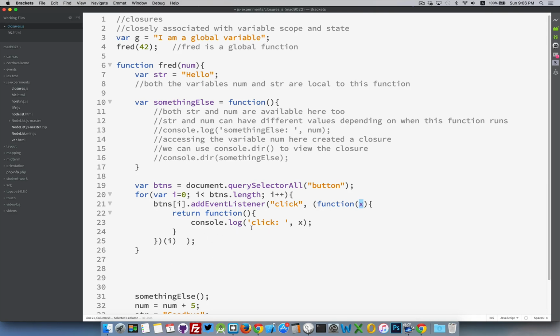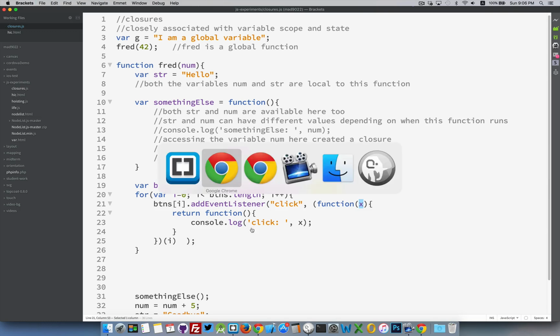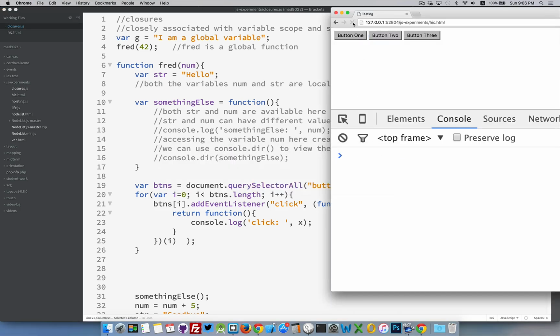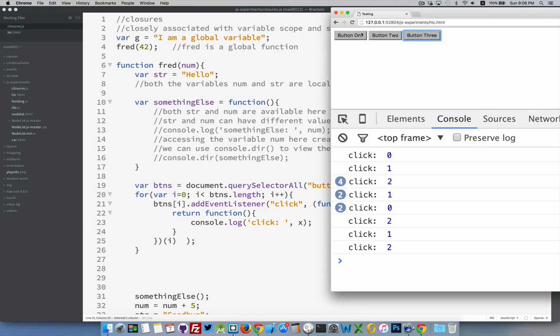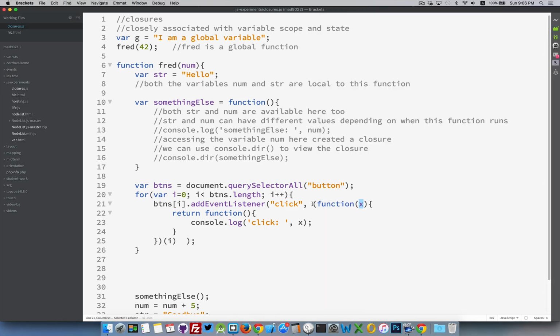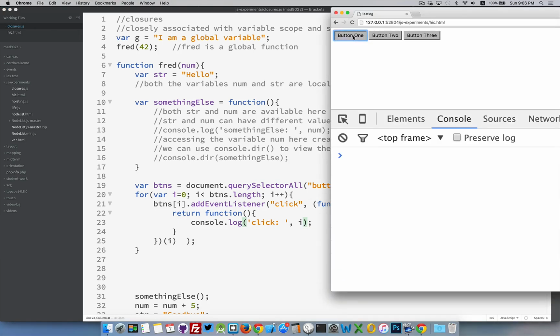So running through the loop now 3 times. Zero, one, and two. There we go. Now we have the values that we want. Because we ran this function immediately, and we captured the value of the i and put it into a new variable. Now, I could have used the same variable letter here. It wouldn't have made a difference. I just used a different variable just to help illustrate the concept.